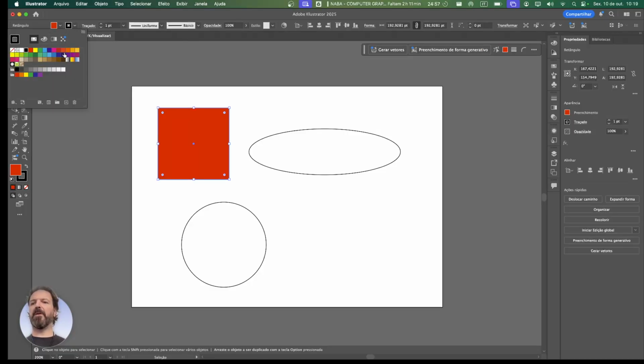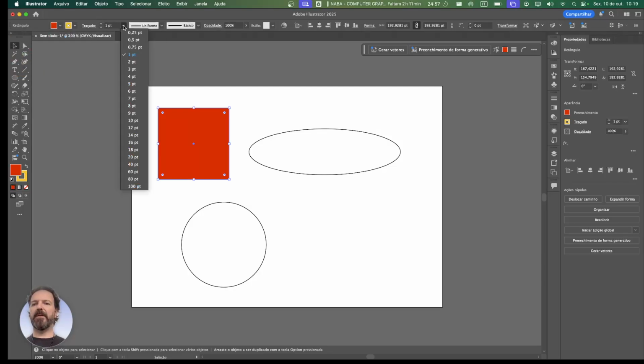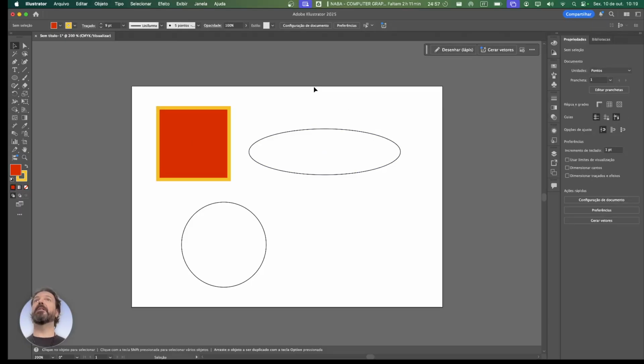But I can select a different color if I want to. Let's say that we wanted what? Yellow. Let me make that outline thicker. So I can use the drop down menu right here, or I can just click this up arrow and there I'll have a color outline. Okay? Is that hard? No, right? It's a simple thing.